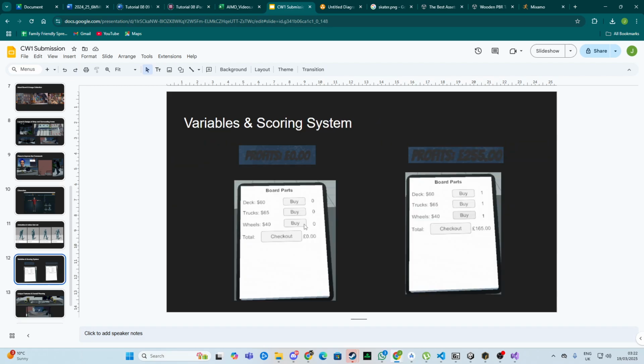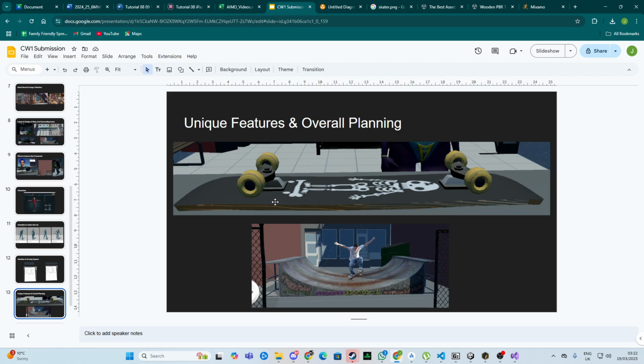I think what will be unique when comparing my project to others is the fact that you're fixing skateboards. I think that's quite a cool factor of my project. It's also going to be nice to have this guy here going up and down the ramps like this, just rotating round, and that's going to be really cool when that's working. I've kind of figured out how that works. I can just have him on a spline following this path, and he'll just skate around, and hopefully it works well.